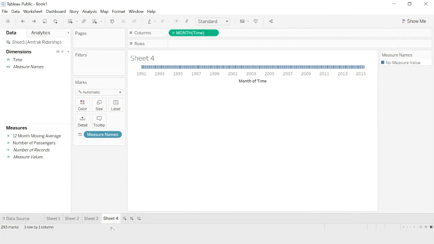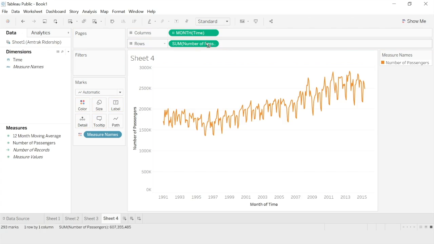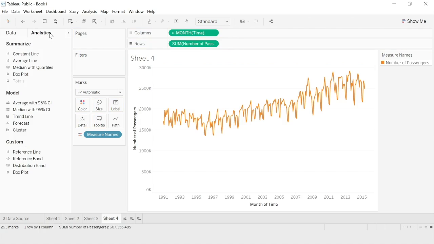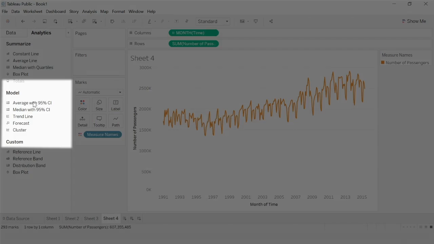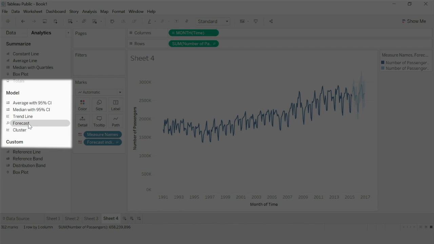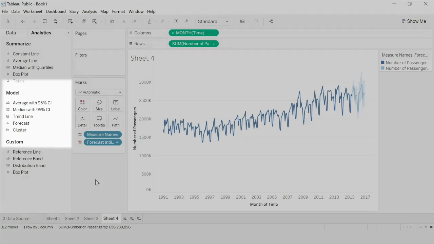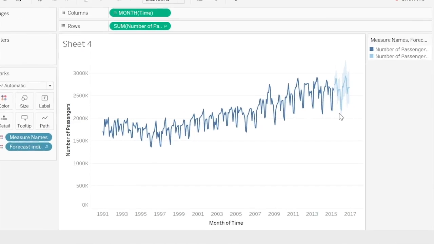In the Amtrak Tableau file, add another sheet. Create a time plot for ridership by putting number of passengers on rows and time in months on columns. Then, from the Analytics pane, put forecast on the chart by double-clicking it or dragging it. You'll notice that Tableau has generated a forecast for you.